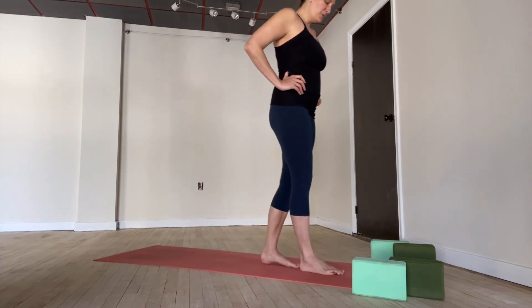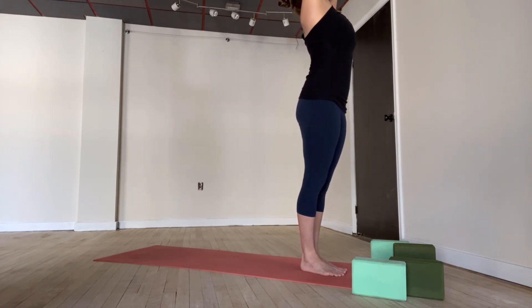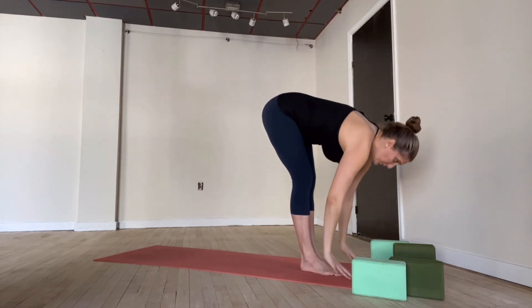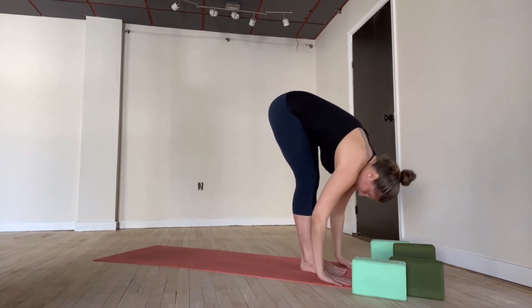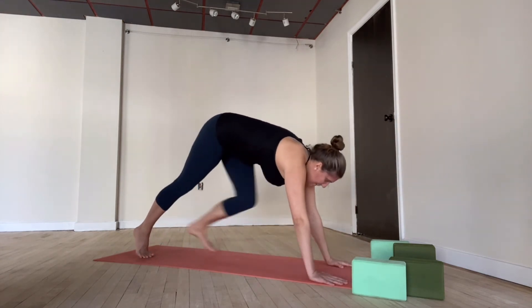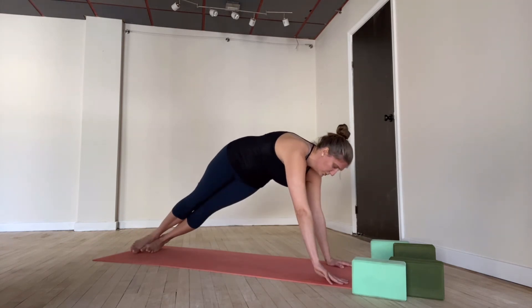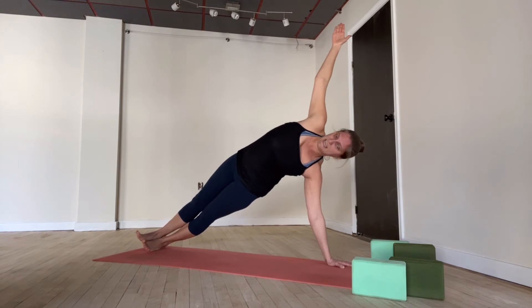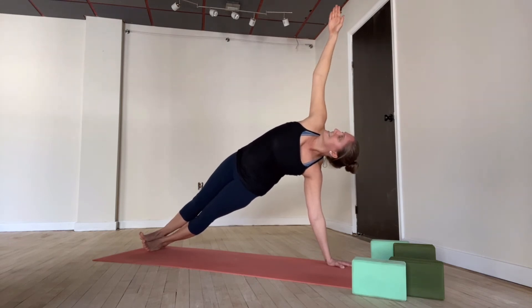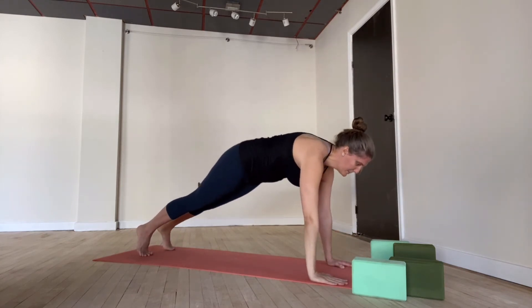Great job. Join me at the top of the mat, arms by the sides. Inhale, reach arms up high. Exhale, fold forward. Inhale, lift halfway, lengthen. Plank pose — exhale, step back. Bring your feet together. Really strong in the arms, rolling to the left side — side plank. Feet are flexed, gaze is up. Hold for five, four, three, two, one. Right hand down — pause in your plank pose. Try the other side.